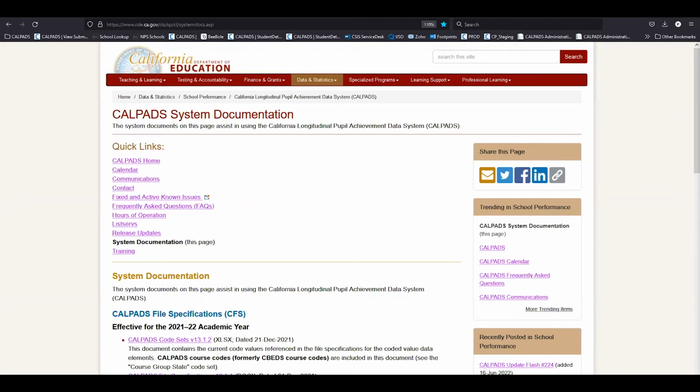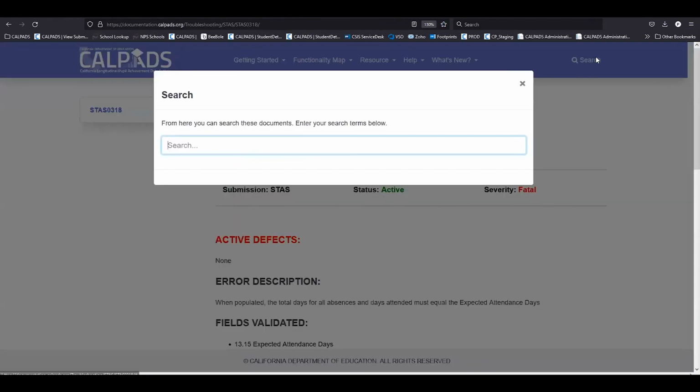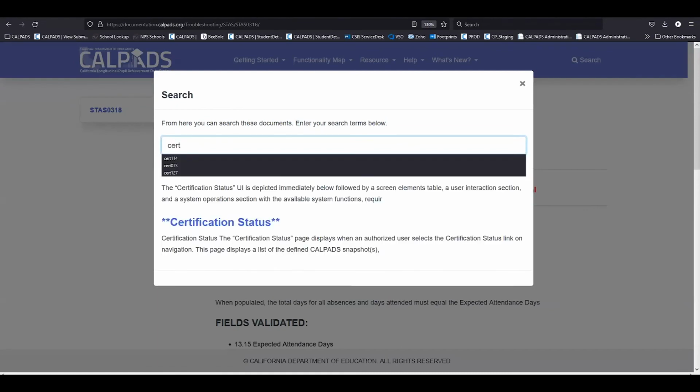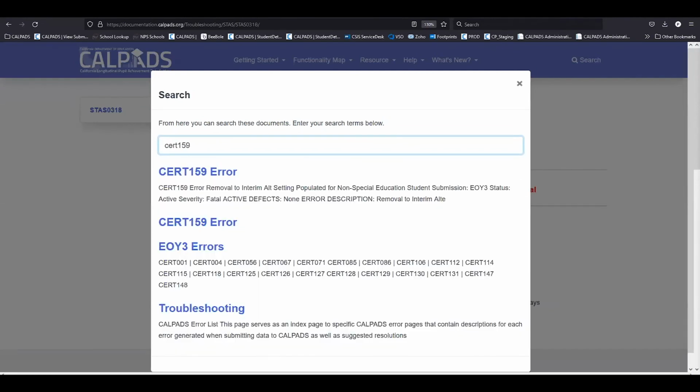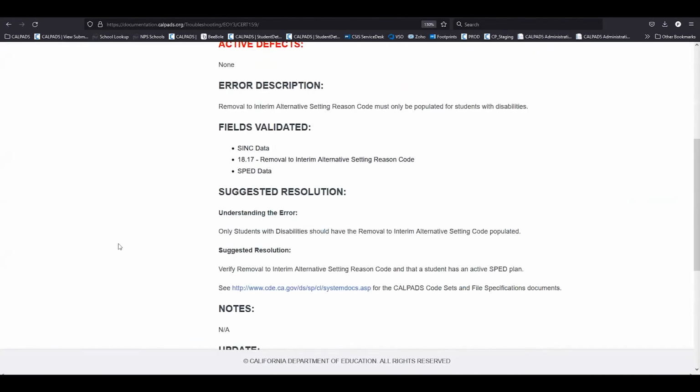I have also seen cases where an LEA will request an SSID and they'll either put in a wrong birth date or something, and so it triggers an IVR. And CalPADS does show an SSID associated with it, even though the SSID has never actually been generated. So it can be a little confusing, but I would say unless the SSID actually posts successfully, then I would not use that SSID, even if it does trigger that IVR for you. Yeah, thanks, Alex.